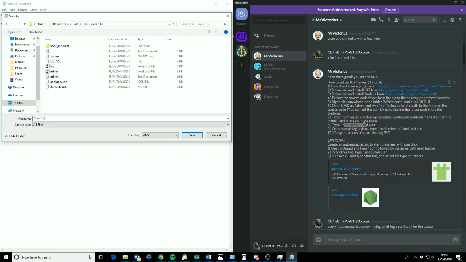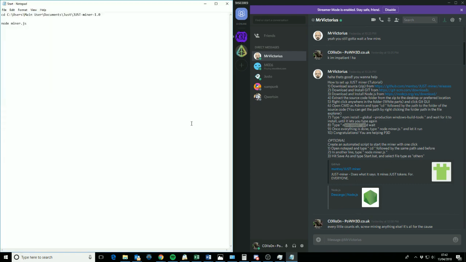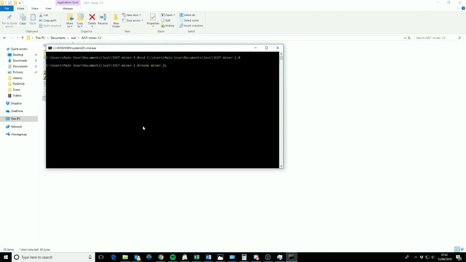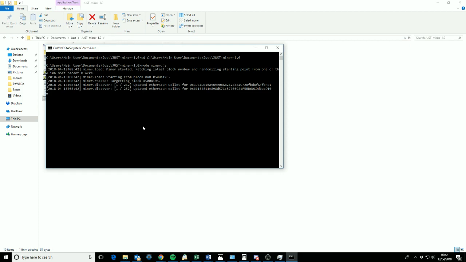Another line, hit save as and type start.bat and select file type as others. Save. That's what it says. Boom. See if it works. Would you look at that? Perfect. These guys just know how to do everything.